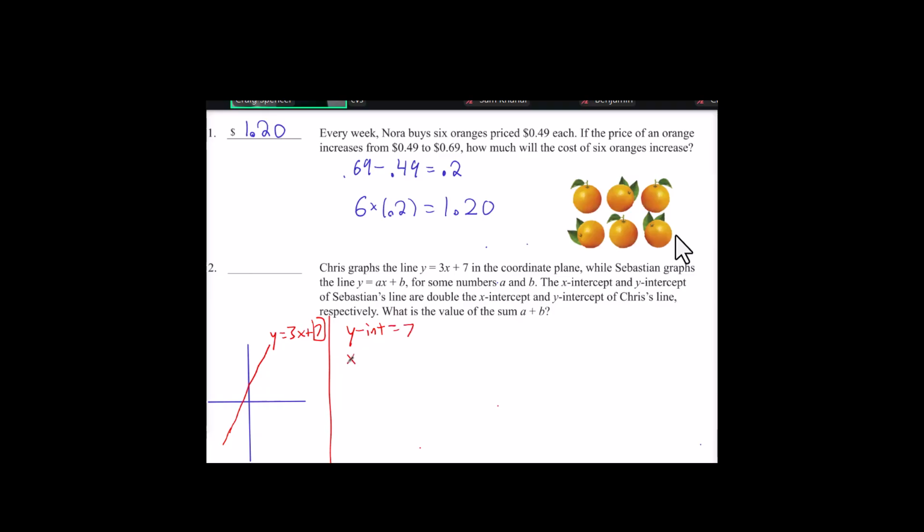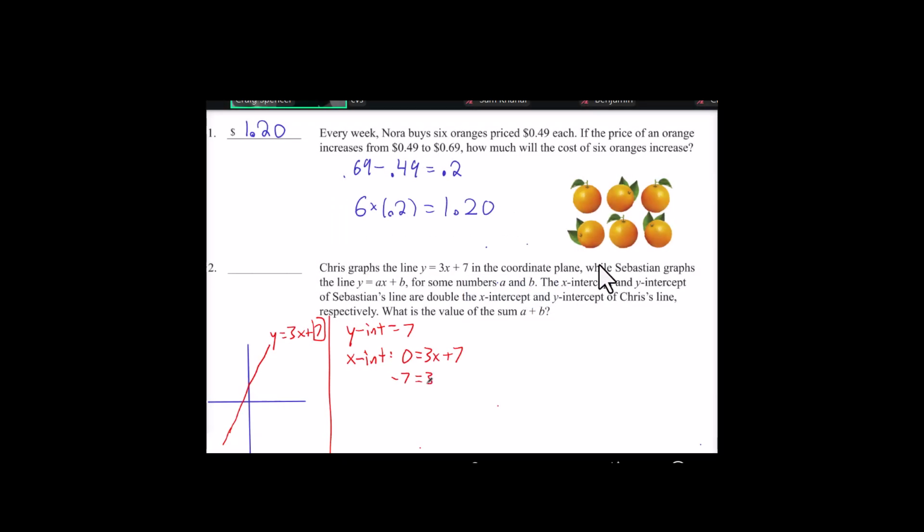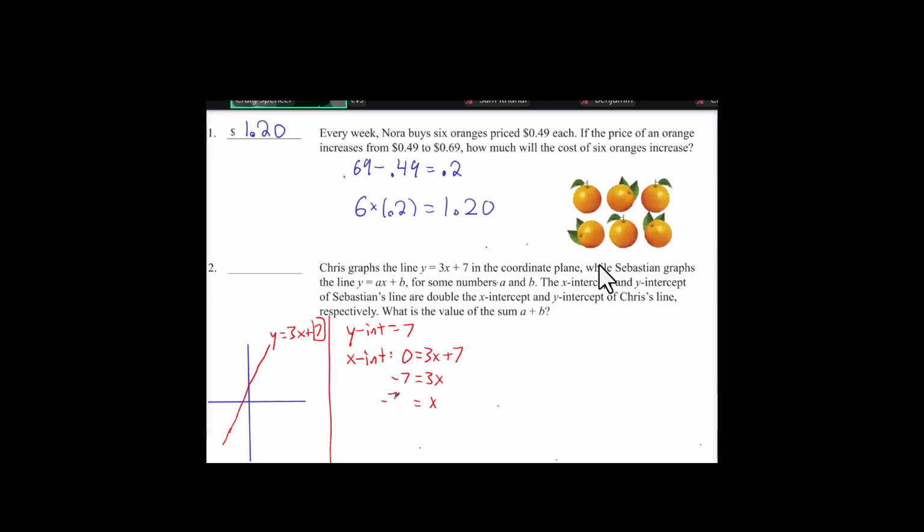And the x-intercept, well, there are some handy formulas relating it to these numbers 3 and 7. But if you don't remember those, it's equally good to say this is where the y value is 0. So this is where 0 is equal to 3x plus 7. You can subtract 7 from both sides. What you do to the left, you do to the right. You'd find that the x-intercept is at negative 7/3. That means that this new line is going to have x and y intercepts which are double these two values.